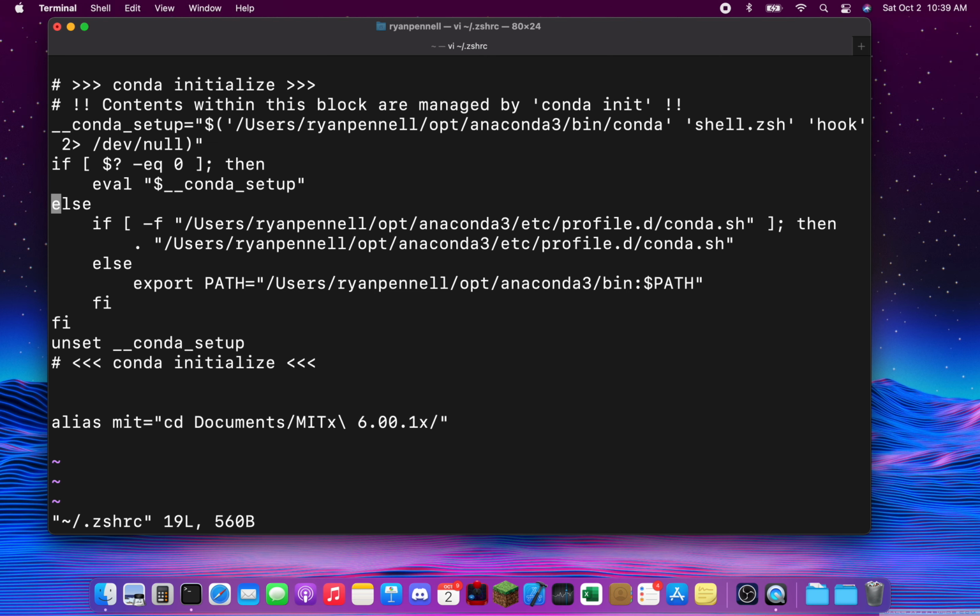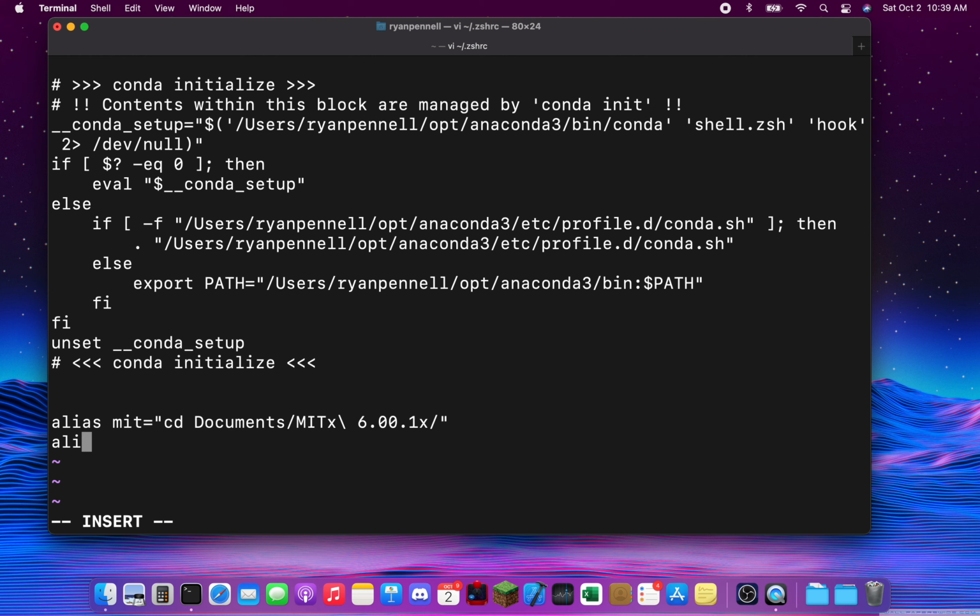Once we do that, this was not here before. I added it in. Hopefully nothing on the screen is going to dox me. Most of this just has to do with me installing Anaconda for Python. My name's there, but that's fine. Okay, I don't think anything's doxing. Anyway, so here in this file, or this line right here, we see that I set up an alias for the MIT. Okay, nothing too special here, but this is how you do it.